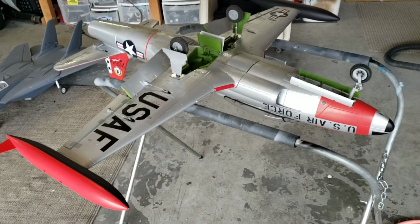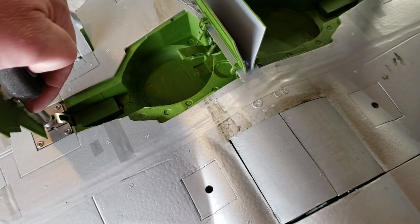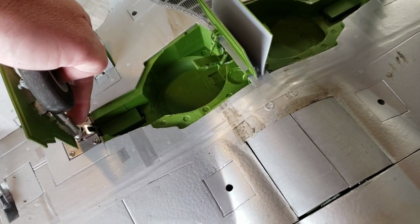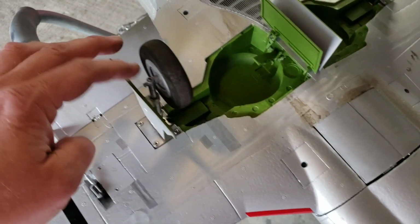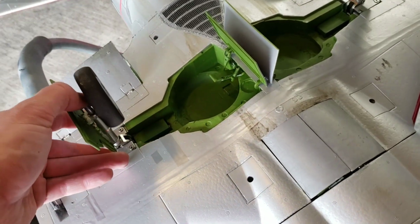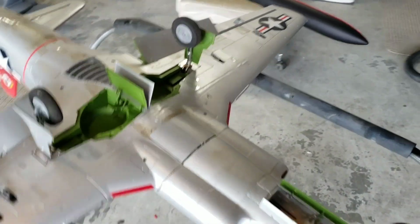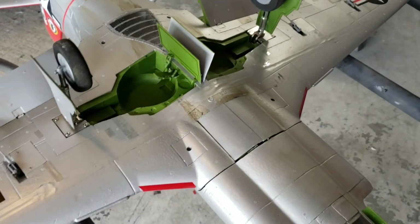Okay, now onto the bottom. So here we see the Venom Struts. You do have to drill out the pinhole because it's too small, and you have to drill out this hole as well. And I also used some really soft springs so that it basically collapses almost all the way. And you know, I got the speed brakes.